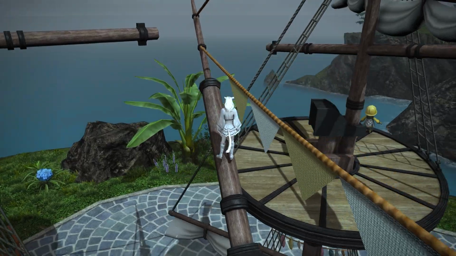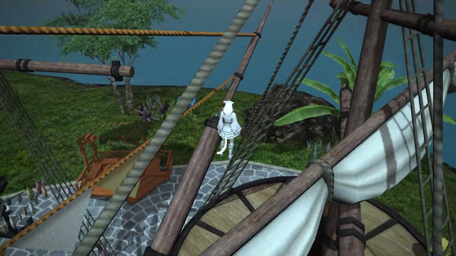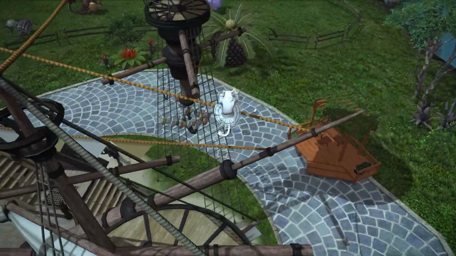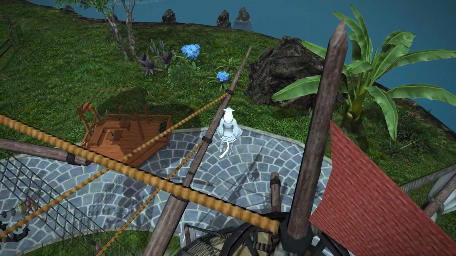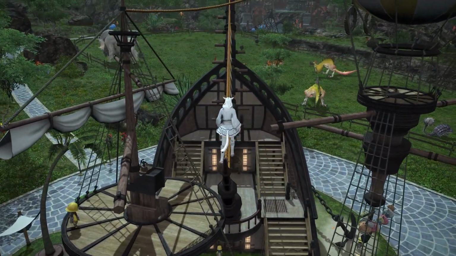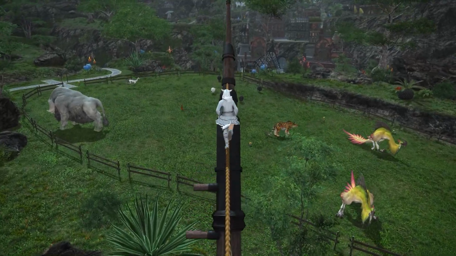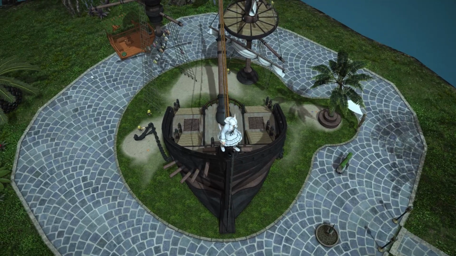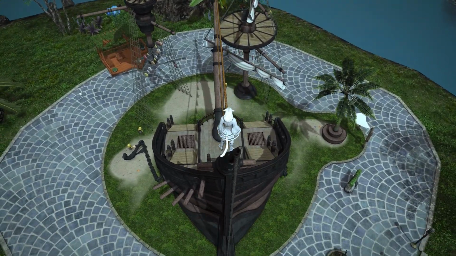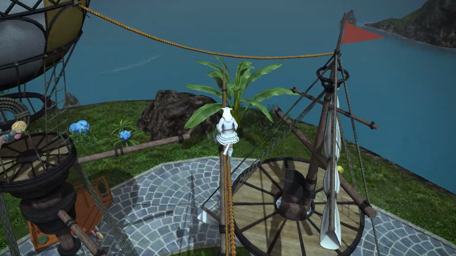So we can walk up the mast. Let's see, can we get any further? Oh, we can. So it's kind of like an almost jumping puzzle, but not quite. I'm sure we could. There we go. And then walk across the tightrope. So the rope is actually a physical object as well. So we can walk all the way up here. We could probably just land up here. Very cool. But if you're like me and you like jumping around, then this is going to be right up your alleyway, isn't it?